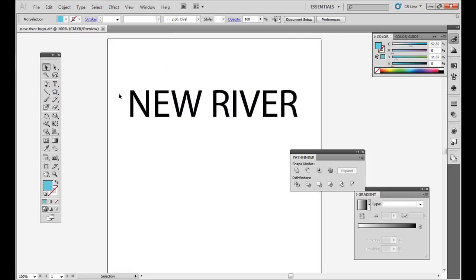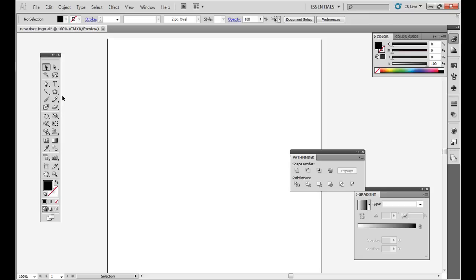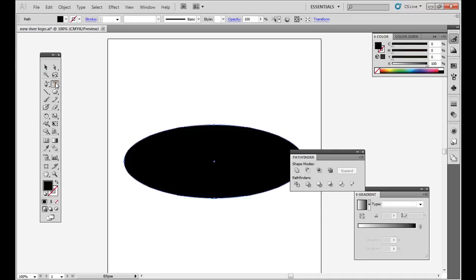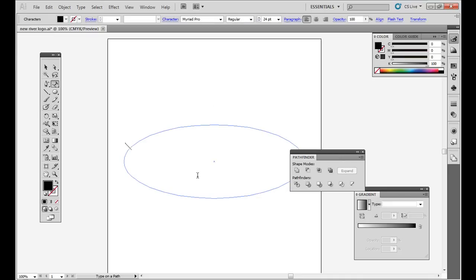Besides the Pathfinder palette, you can also use, even if you're just doing the text one, type on a path. So this doesn't have a shape after you're done with it, but what you can do with this is click and drag, say with the ellipse tool, and then click and hold onto the type tool and go to the type on a path tool, and then click along the path there, and it gets rid of the shape.